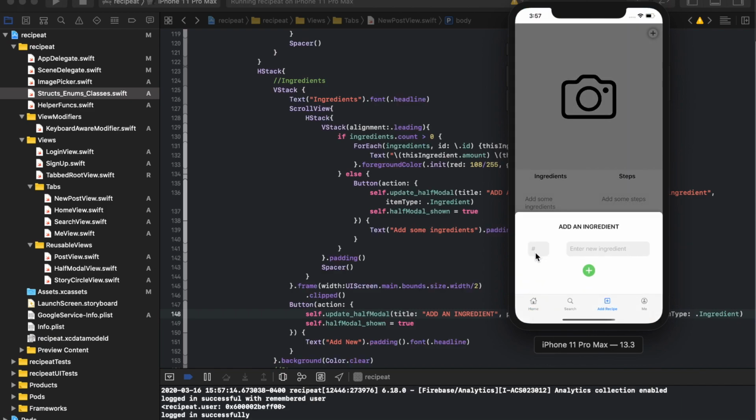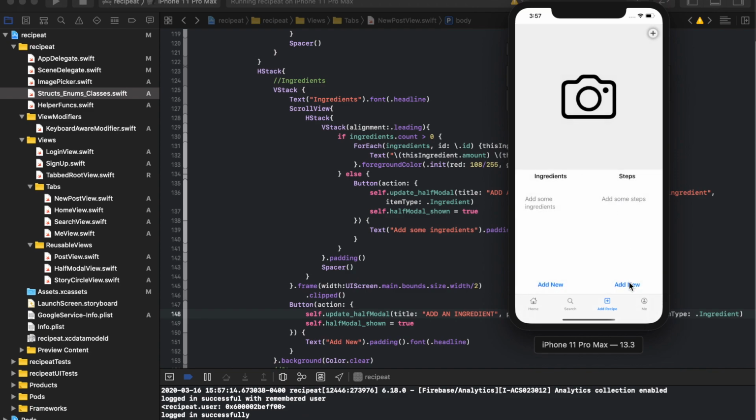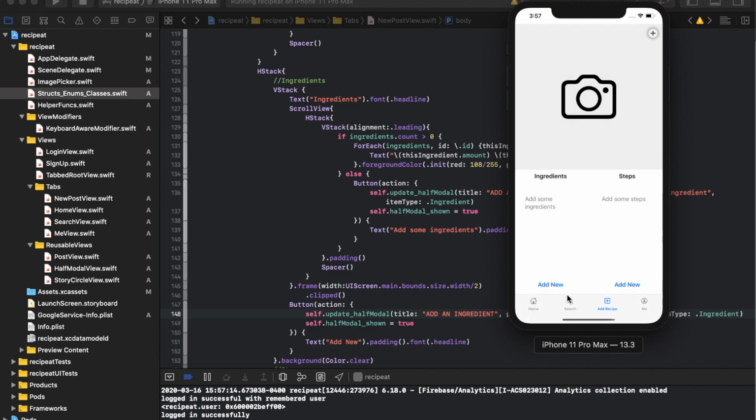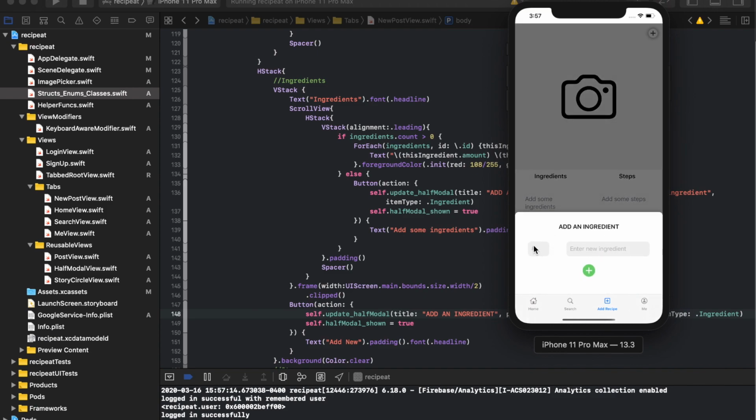Add new ingredient. Sure enough, now you go over here and add new step, and it just says add new step. So we use that true false just to set that up right there. Okay, and now what we need to do is we need to do a new ingredient. We need to have the number, we need to have what it is, and we need to have a unit now. Okay, so now we're going to set up the units.